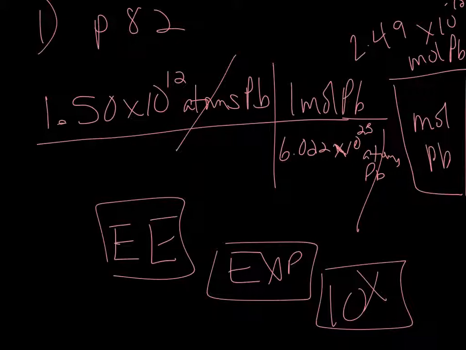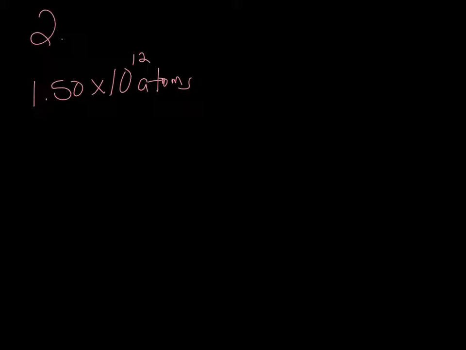So let's do another one. Number 2 on page 82 says, how many moles of lead are in 1.5 times 10 to the 12th atoms of lead? One thing I haven't discussed is the significant digits, and I've been doing the significant digits, but I haven't explained it in these problems. We've discussed it in class. And I already did this problem, excuse me. I'll erase this. Erasing is so slow. Sorry about this, everybody.